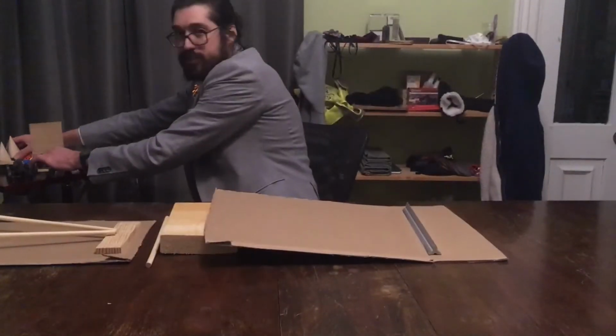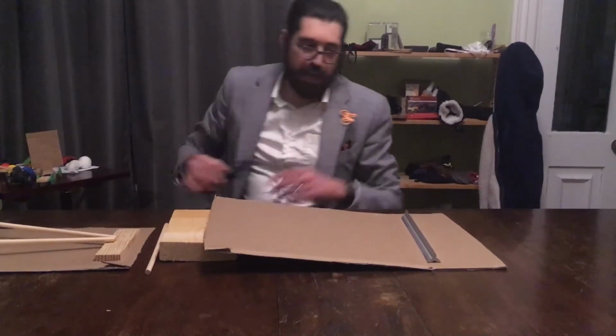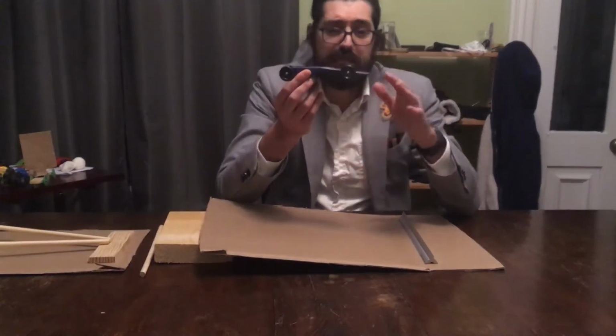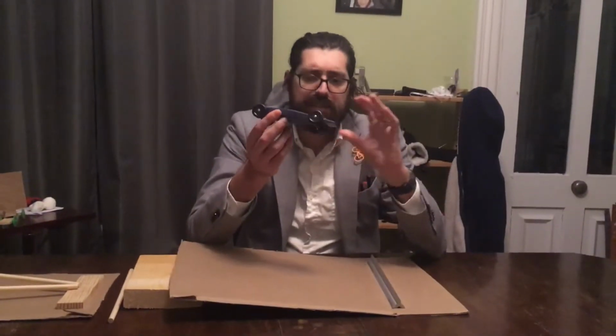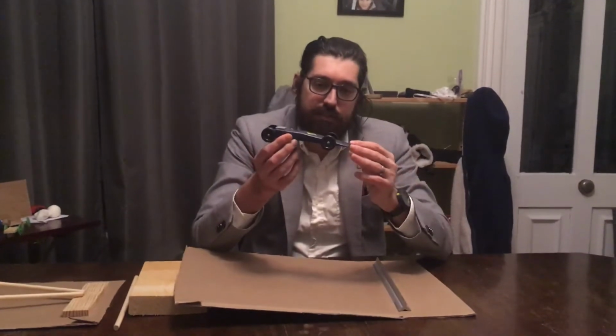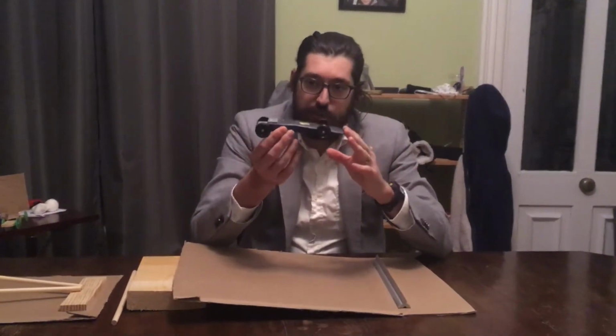Now you might be asking yourself, what does aerodynamic mean? For the Cub Scouts, I basically said something shaped like an arrow, starting narrow and getting wider towards the back, something streamlined. Most cars are aerodynamic to some point. So something like an arrow and streamlined is the way you want to go.